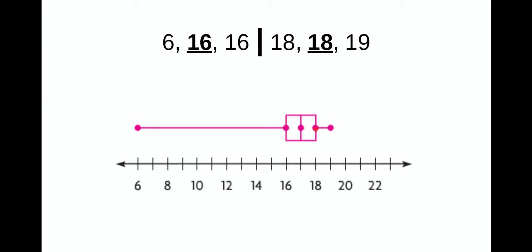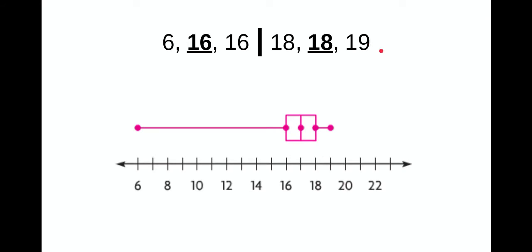Remember what we did here. These are called quartiles for a reason. We broke this into 4 equal pieces. We have this value, the dividing point, this value, the dividing point, this value, the dividing point, and this value, the dividing point. We have 4 equal groups for our data set.